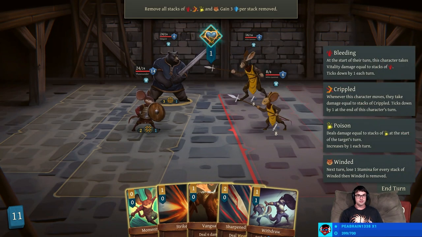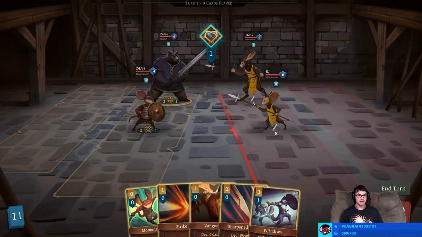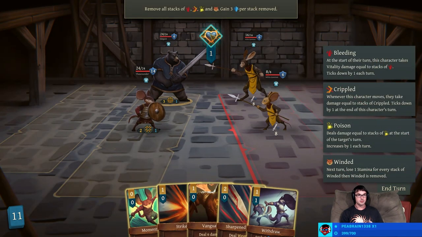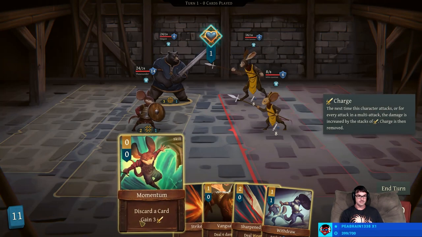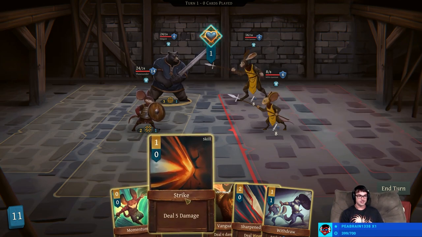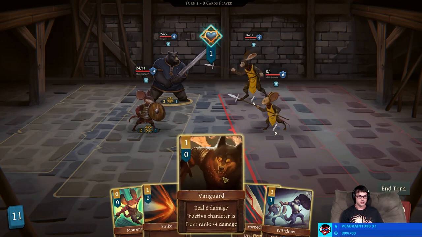Alright, so... combat. This is kind of a once per combat ability, looks like. Remove all stacks of debuff, gaining block per stack removed. Got here. Gain 3 charge. Kind of like damage on your next attack. Strike deals straight up damage if active character is front rank.